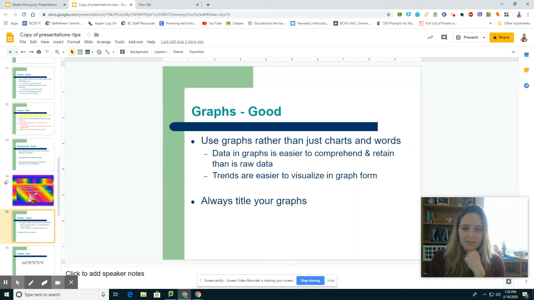Okay, graphs. Especially for some of you, data and graphs are super important. I think this is going to have to be up to you and how you decide to put this on your slide, but this could be extremely effective. There is a way to create your own graphs, which I would recommend, and you can insert them directly from Google Slides.